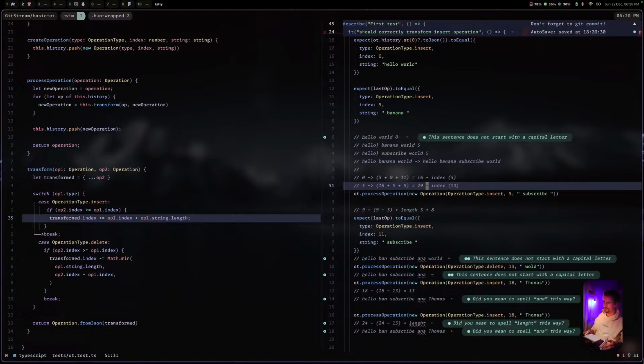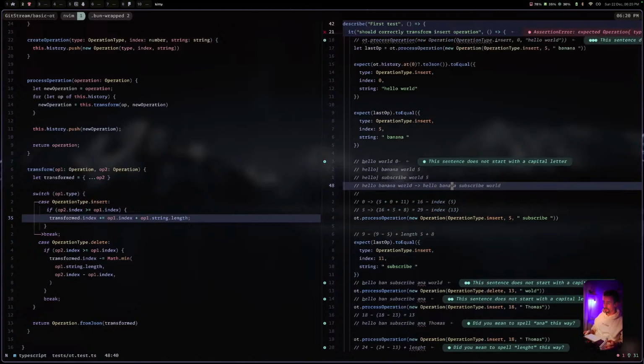Minus 10, 19, yeah, 13. Is that correct? Apparently not. So 0, 1, 2, 3, 4, 5, 6, 7, 8, 9, 10, 11, 12, 13. Yeah. Oh, okay. So it is 13.